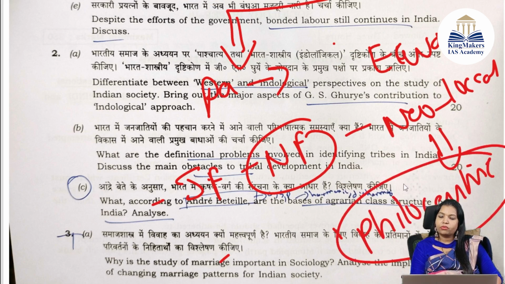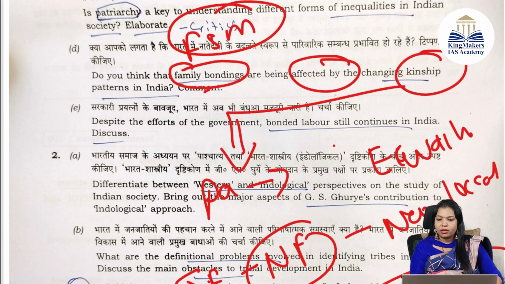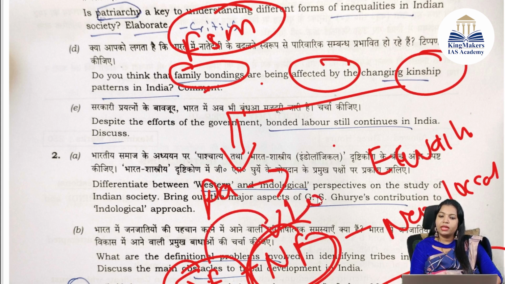Do you remember these questions were asked in paper 1? GS paper 1 also, you have seen this. This question has been asked in that year. Now you have to say how the family bondings are changing at every step. For example, in the joint family, the kinship pattern was strong, family bonding was strong because of the social values. Since we are changing from joint family to the nuclear family, the family bondings are now more going with love and the consanguineal and affinal family, and we need these words. In family and kinship we are using these words.